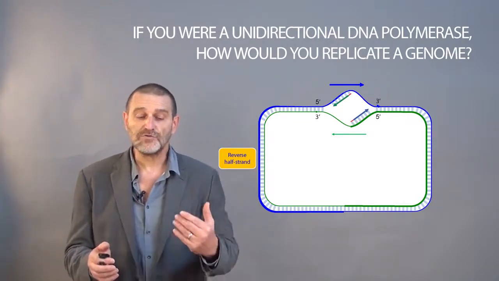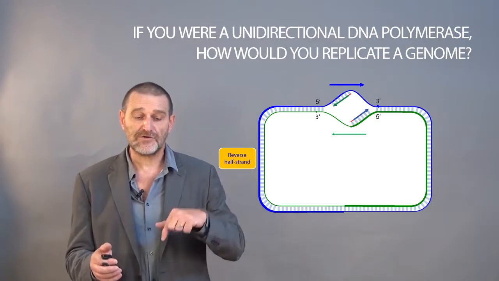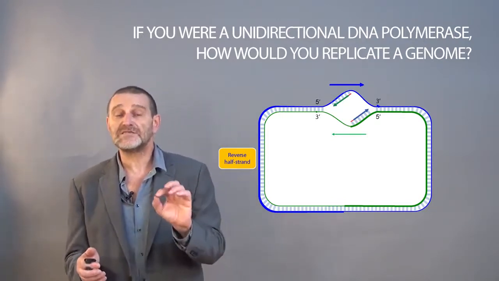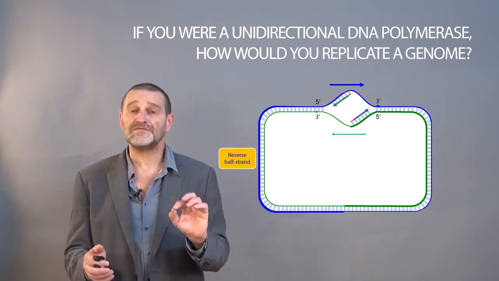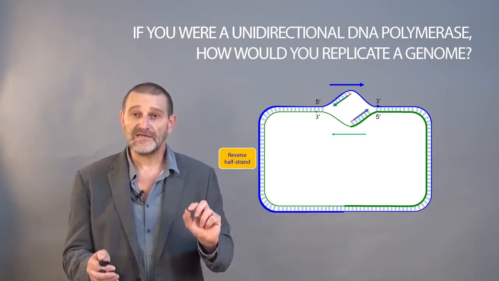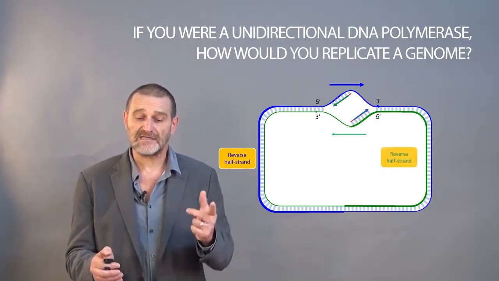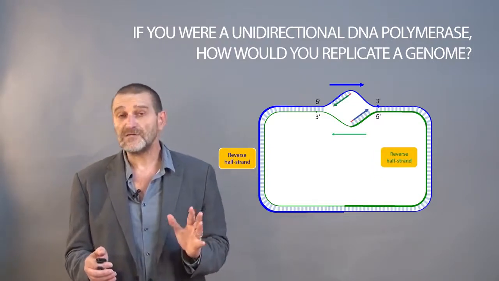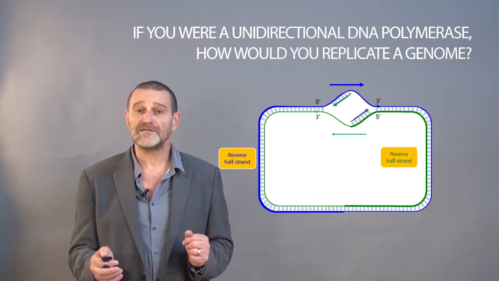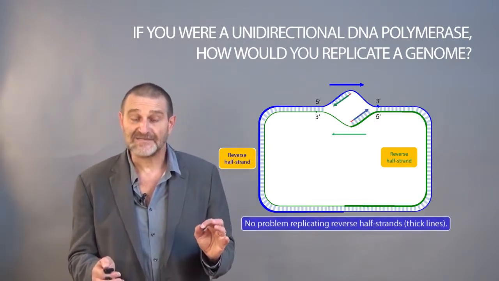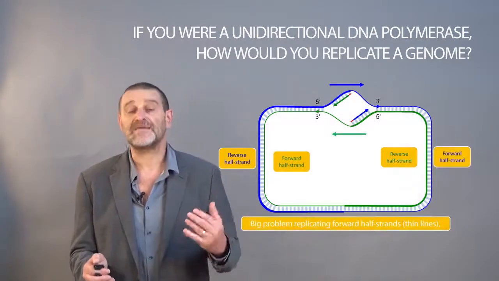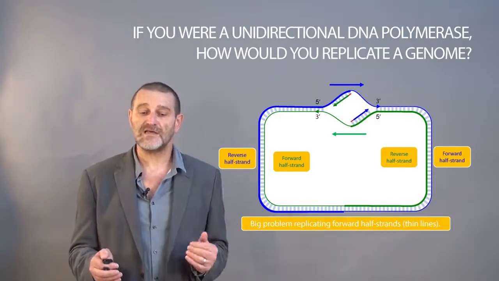The strand that I showed you, the blue strand that goes from origin to terminus, is the reverse half strand. And I have no problem replicating it because moving from origin to terminus goes in the opposite direction to the DNA. Likewise, this thick green line that I showed right now also doesn't present any problem to replicate. 1 DNA polymerase can accomplish it. But 2 other half strands present a big problem because we cannot move in the same direction that they go.